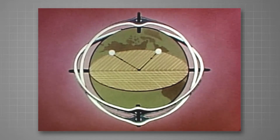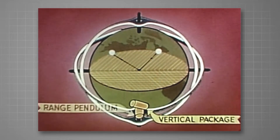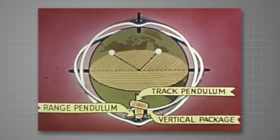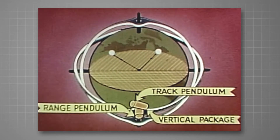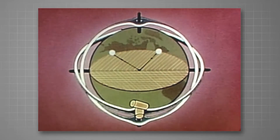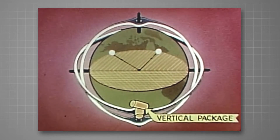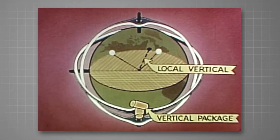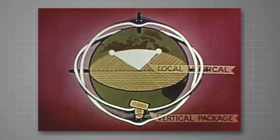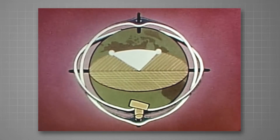In the SPIRE system, the range axis is established physically by the range gimbal. A vertical package consisting of range pendulum and track pendulum is mounted on the end of the range axis. The orientation of this package provides an indication of the local vertical. This track control system will control the aircraft continuously to maintain the local vertical in the plane of the great circle. Track and yaw gimbals, which are introduced to isolate the gimbals from aircraft motion, complete the SPIRE gimbal system.